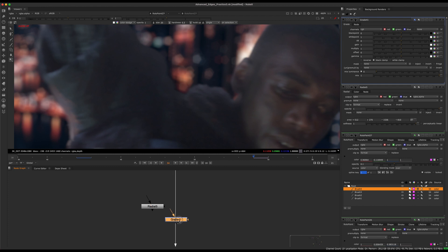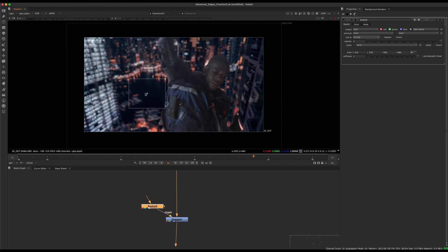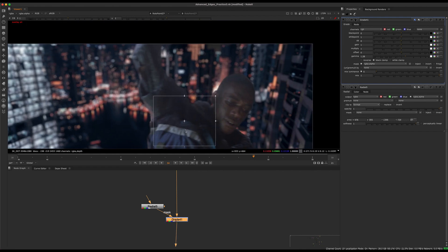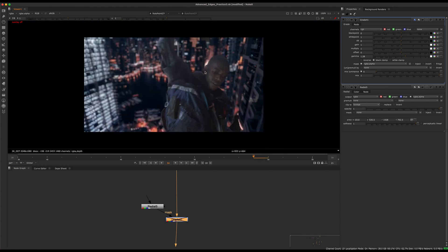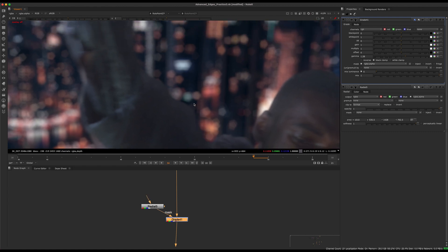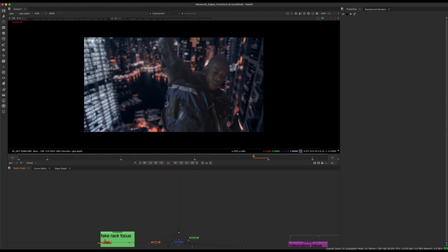Those things can definitely happen and that's something I would want to fix — I wouldn't want to leave it because it looks like a mistake even though it's not. What you would want to do is essentially brighten up the area behind it or darken the shoulder. As an example, if I plug this into a grade node and do a slight gamma up — just a very slight gamma — you see the difference. We have this which really feels disconnected, and then we have this which suddenly makes it look much more real. These are the little things to look out for — these value conflicts.